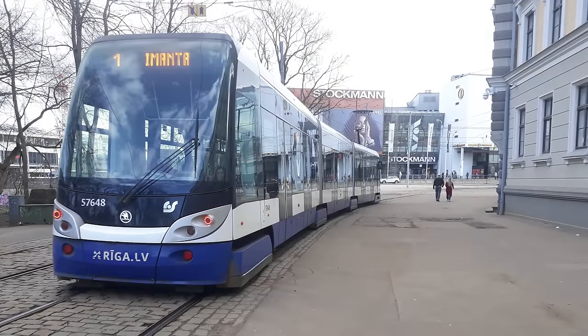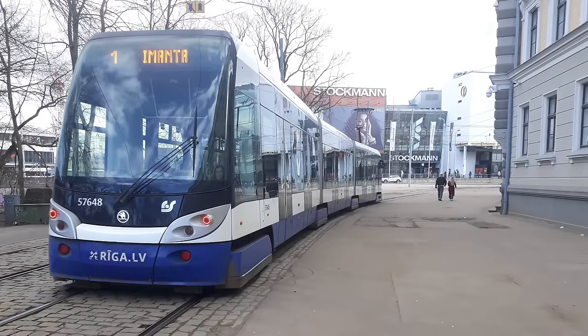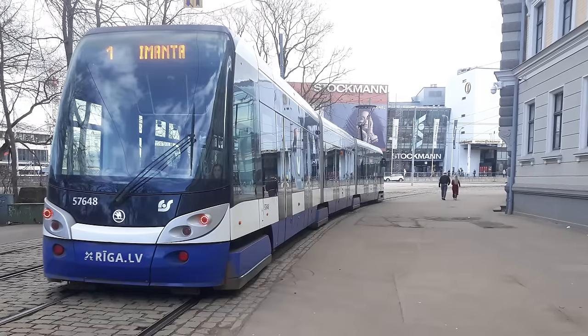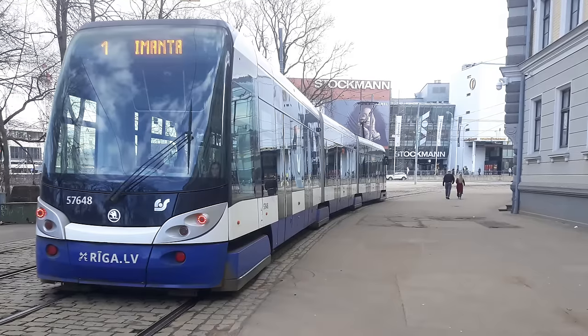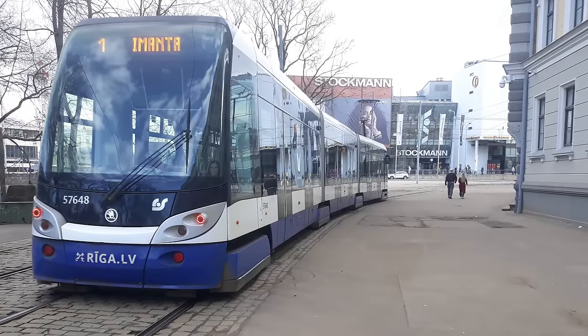The concept of the Škoda 15T tram has found appeal outside of the Czech Republic as well. In 2008, the public transport company of Riga, Latvia signed a contract with Škoda Transportation to deliver up to 52 15T tram sets adapted for Riga's rails. As of September 2024, there are 46 15Ts currently operating in Riga.